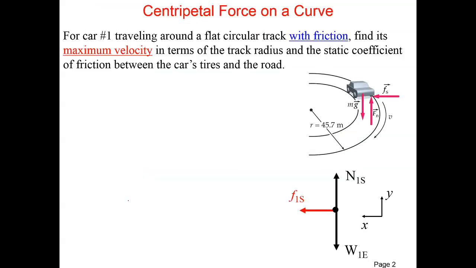The classic example is when you're taking a turn. If you're driving a car traveling around a flat circular track, we want to find the maximum velocity the car can go, considering the coefficient of friction and the radius of curvature. Drawing a free body diagram: on a flat surface, the weight force and the normal force are equal to each other, and the friction force is what provides the centripetal force, pointing towards the center of the circle. If your frictional force isn't large enough — like driving on ice — you'll just go in a straight line and won't be able to make the curve.